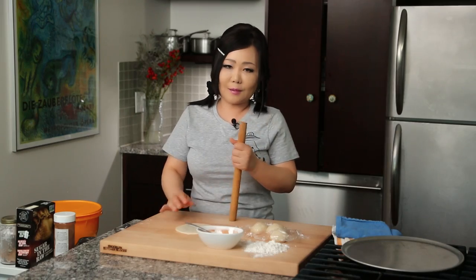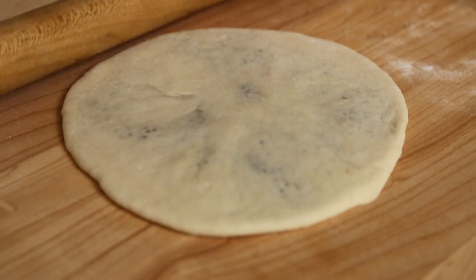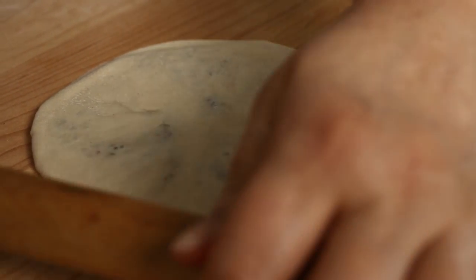I just made this many times. Sometimes through the edge, sugar syrup is coming out. So I just seal it with my rolling pin this way. Like this, just slightly. The edge part, nice, gorgeous.